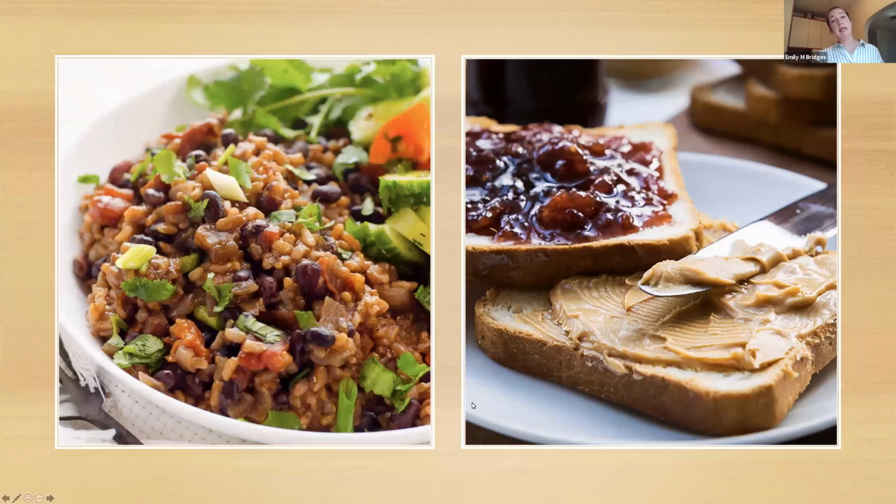And these don't need to be eaten all at one meal. You really want to look at your diet in the span of a whole day and not worry too much about an individual meal. The body creates protein over a 24-hour period, not every time you eat. So as long as you have the complementary proteins in the same day, like say you have a piece of bread for breakfast and then you have some peanut butter for lunch, that's going to be your complete protein for the day. So the body's going to utilize it all the same.